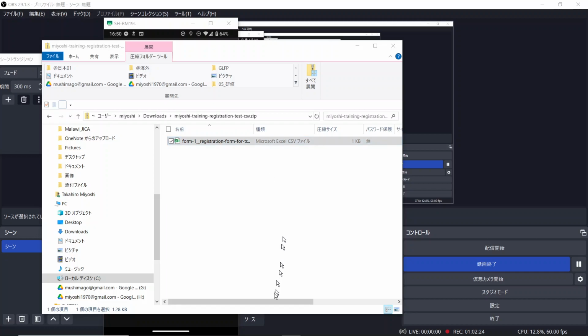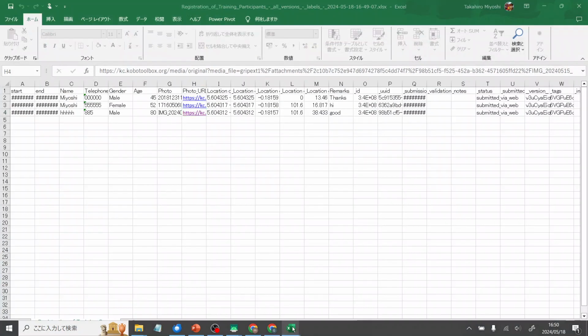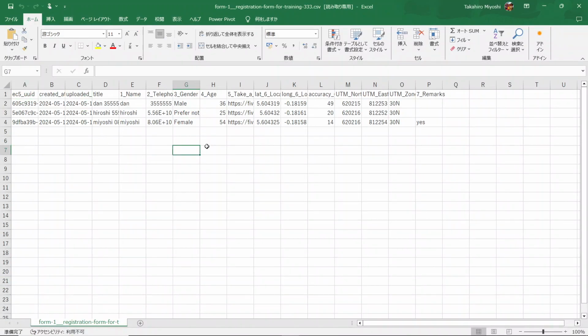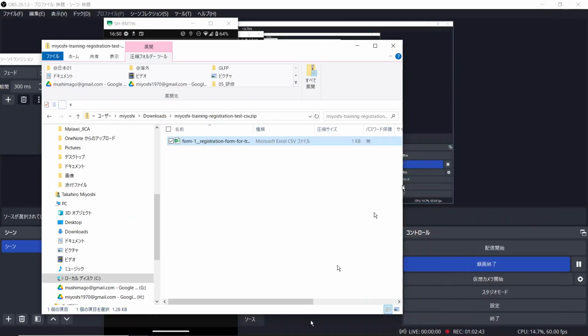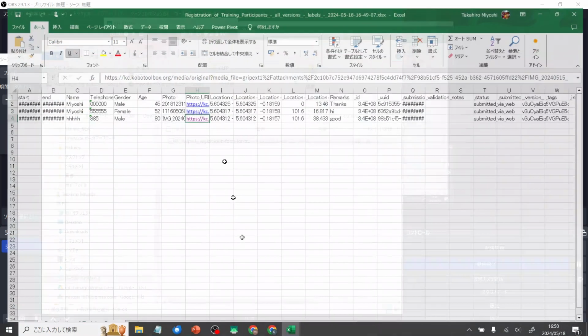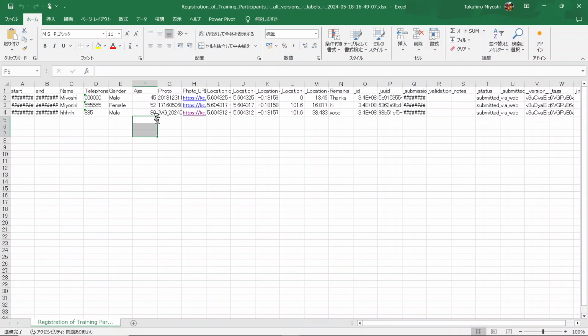Okay, so I have the data. This is from, I believe, Epicollect 5. So this is the age. So this guy, age. Okay. Now just in case, you have the age here. Let's see the age.